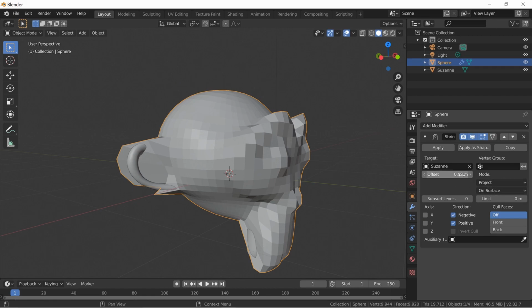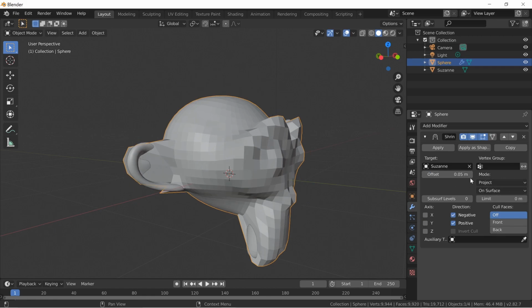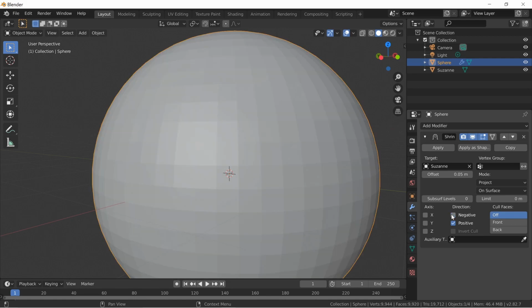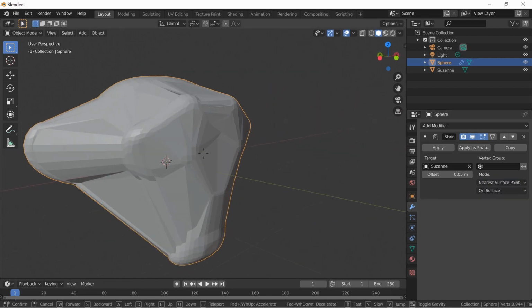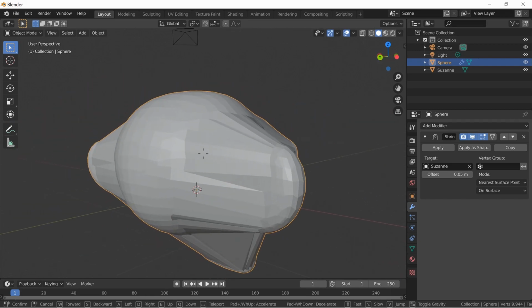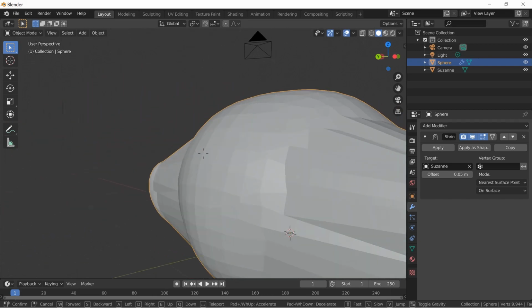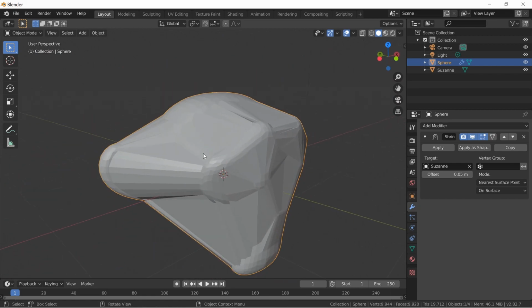So honestly, I'm going to set this back to 0.05, and I'm going to turn the negative off because I don't care about it. I'm going to go back and set it to the top one because that's fine with me, and again just toy with that a little bit. But let me show you some other things we can do, because this is not perfect. Once it's done, you may have to make changes yourself. But you know how it works.